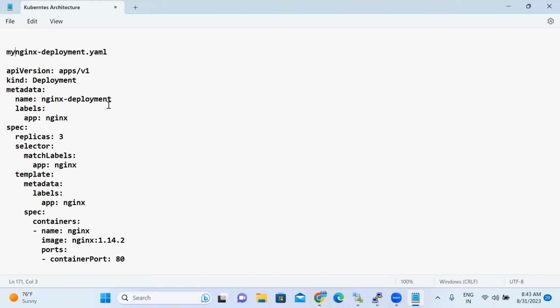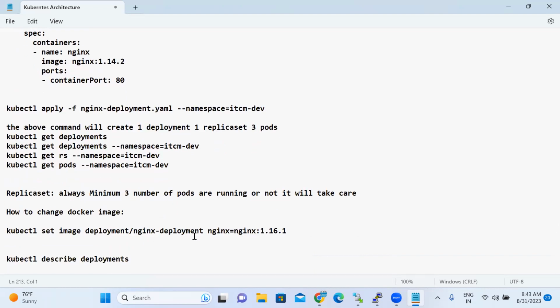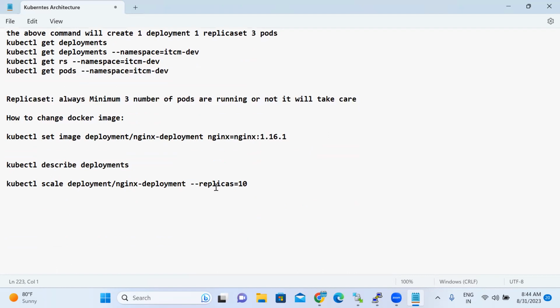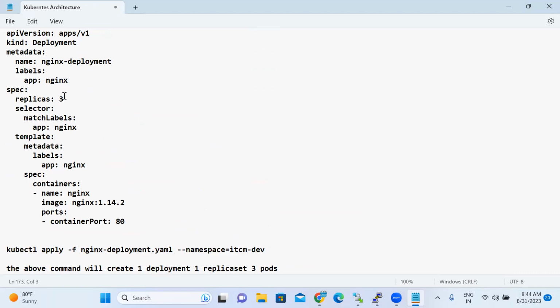That name we give, deployment/nginx-deployment, with replicas set to 10. Otherwise, in the YAML file itself, in the replicas you can replace 3 by 10, then kubectl apply -f with the Nginx deployment YAML file name. Like this, we can do it. Any doubts?